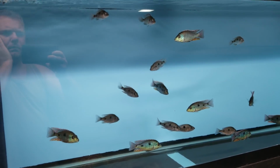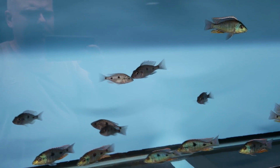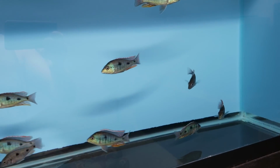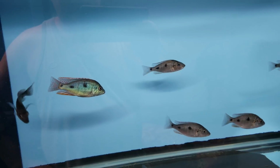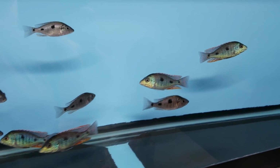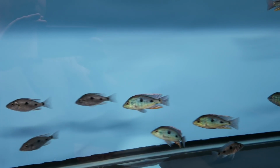So here we've got some beautiful Otopharynx tetrastigma. A beautiful green fish with red anal fins. These guys are not to be mistaken for the Tramadochromis intermedius. You can see the spotting in these guys is fairly midline, and it's like they're all identical, each fish, where the spotting is placed. I will show you in a couple of minutes what the spotting on the actual real intermedius is. This is a fish that gets sold under so many different names: Littenrops intermedius, so many that at one stage I lost count, but they're Otopharynx tetrastigma, that's what they should be named under. But they're a beautiful green fish with nice red fins, and here we've got some nice males, and plenty of females for anybody that wants to breed these guys.